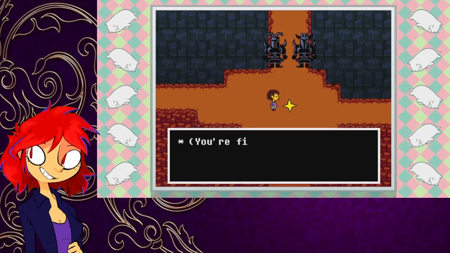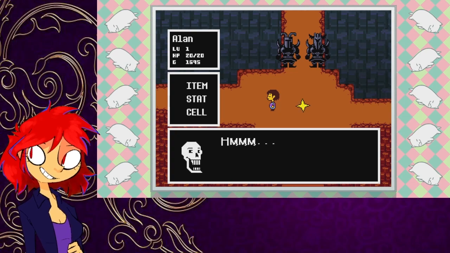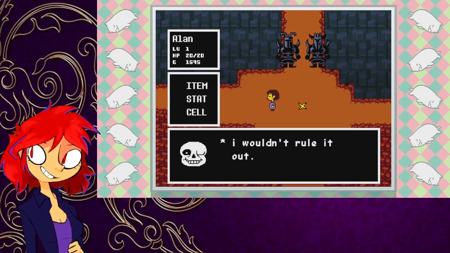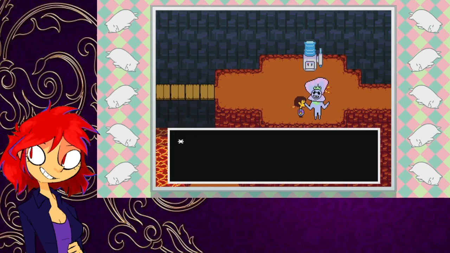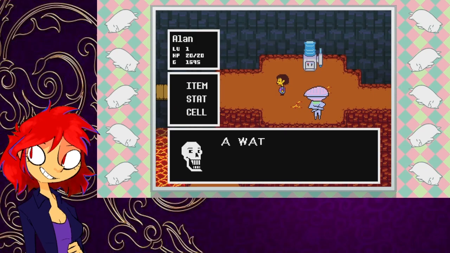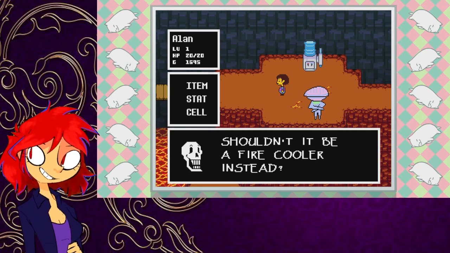Okay. Cell phone. Papyrus. Mysterious science house. The science house is lab. Lab? Like, laboratory. Laboratory? Does that mean there are dogs inside? I mean, I wouldn't rule it out. I was thirsty, so I came from Waterfall to get something to drink. A water cooler in Hotland? That's weird. Shouldn't it be a fire cooler instead?